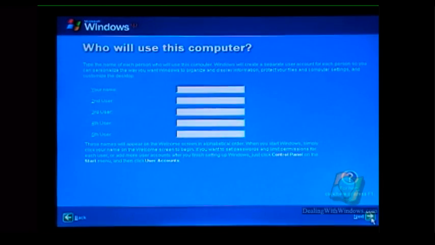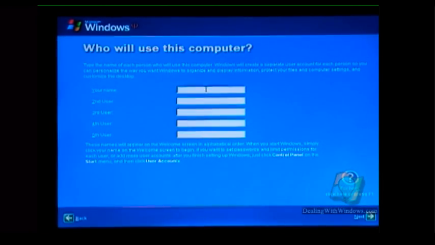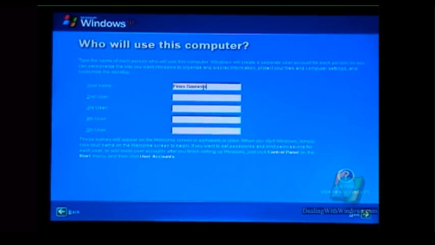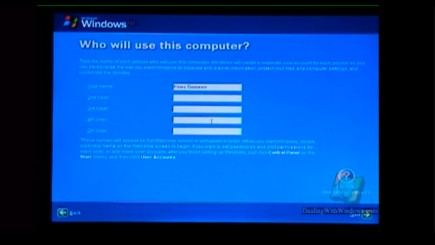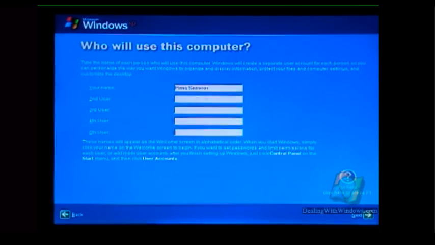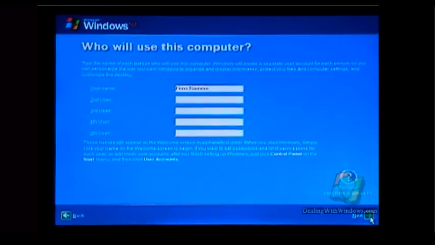We click next to proceed, and here you have to enter at least one username in order to use this operating system, and you also have an additional 4 persons, either your brothers, your sisters, your family, your friends, whoever uses the same computer you're using, to use it with their own name.